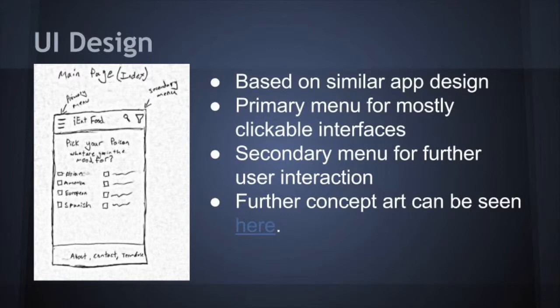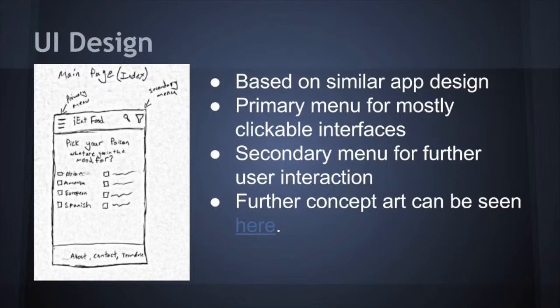So the first page that comes in will have the user choose their options. Whether they like Asian food, American, what their price range is, all that stuff will be taken in first, and then it'll go into a recommendation. The main idea is that the primary menu would contain most of the limited interaction functions of the app, such as pulling up the map or selecting a general category, most things that can be done with a single finger touch.